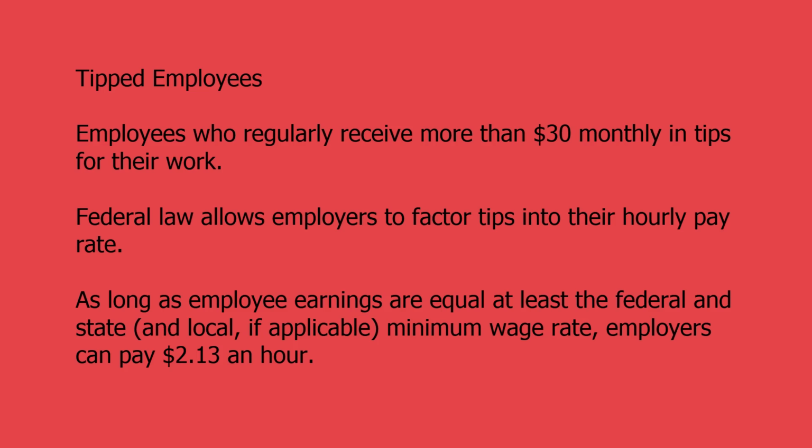Tipped employees. Employees who regularly receive more than $30 monthly in tips for their work. Federal law allows employers to factor tips into their hourly pay rate. As long as employee earnings equal at least the federal and state, and local, if applicable, minimum wage rate, employers can pay $2.13 an hour.